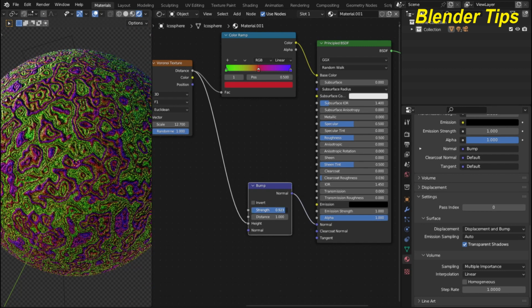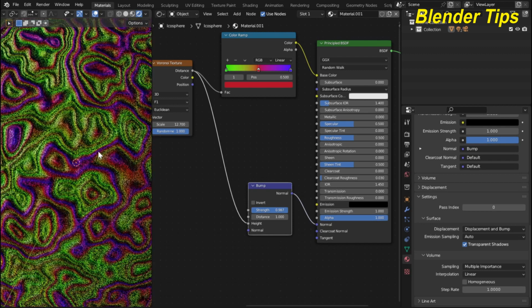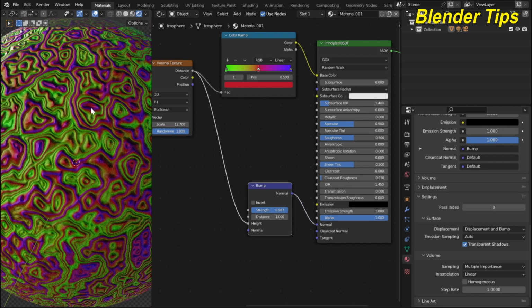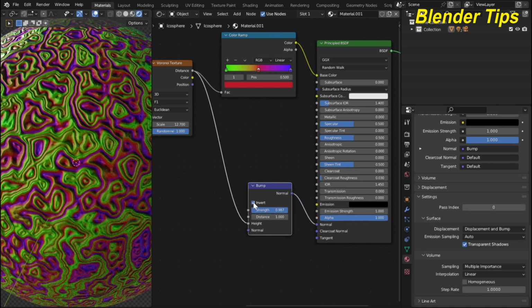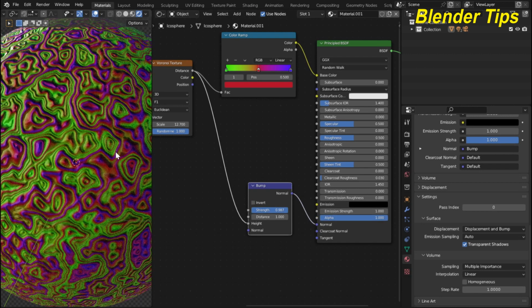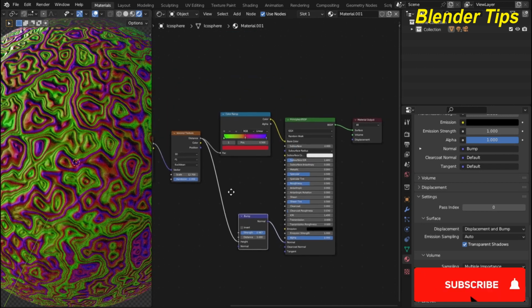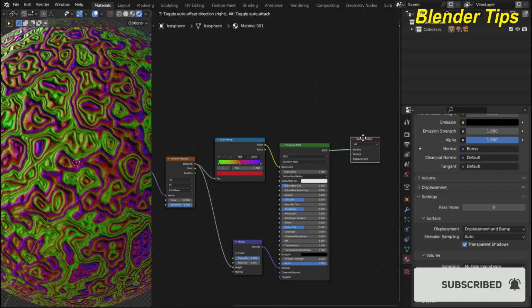I zoom in close, and you can see that the depth and height can be inverted by pressing this invert option. Here this is upward, and if I deselect it, this will be inward. Nice.